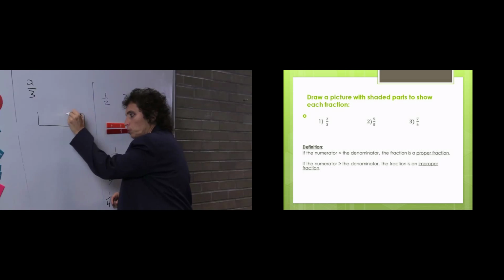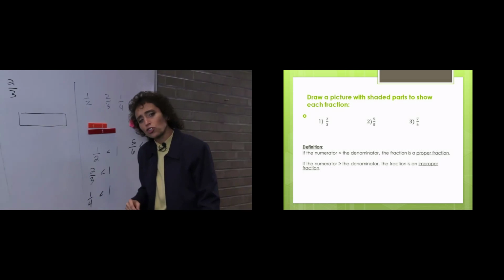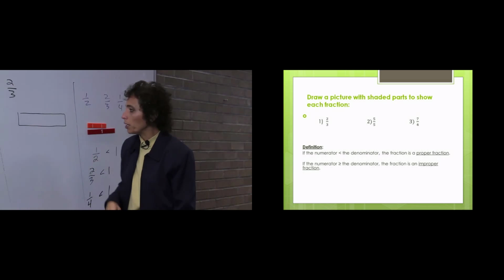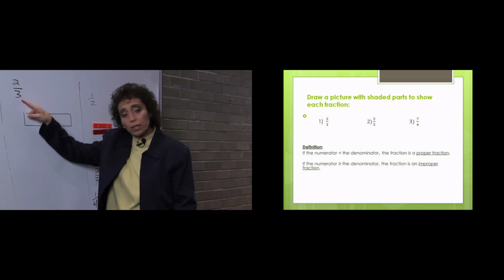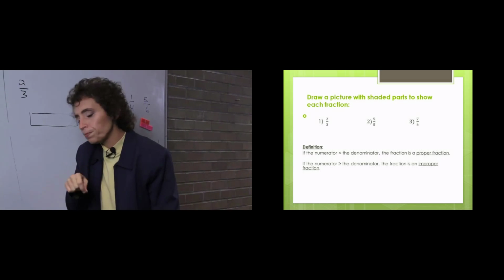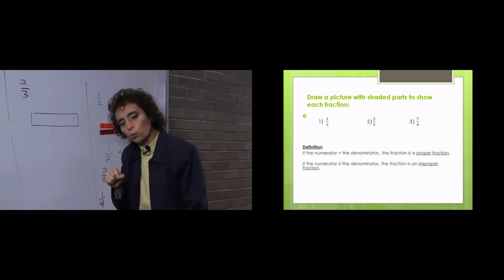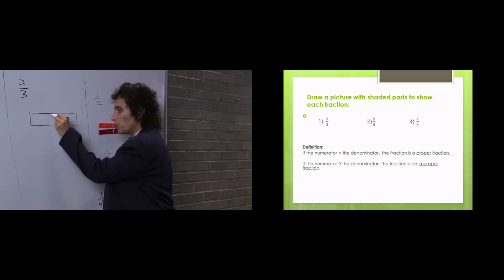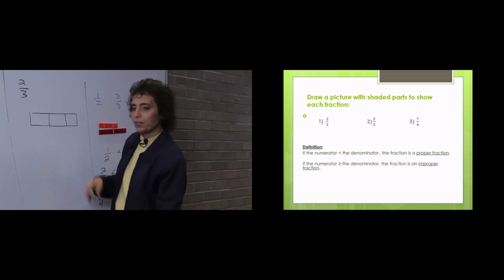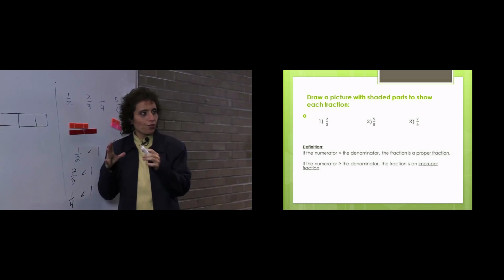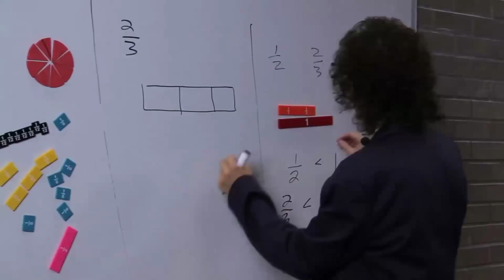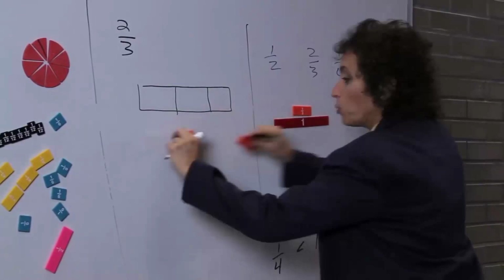Now, please let me explain this. This is not going to look as good as it should. When I draw this, let's think about how many equal pieces I should draw it in. I should draw it in 3 equal pieces because that's what the bottom tells me. But here's the problem. Did you hear that word equal? I have to make these 3 equal pieces. Okay, so I'm going to do my best, and then we're going to pretend that those are equal. If you want to see 3 equal pieces, I'll show you 3 equal pieces. Here's 3 equal pieces.